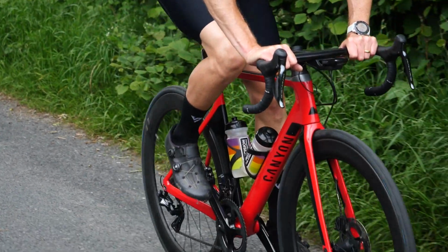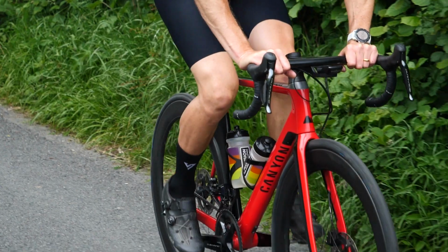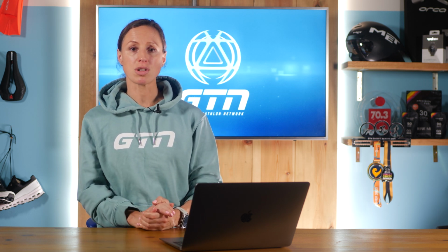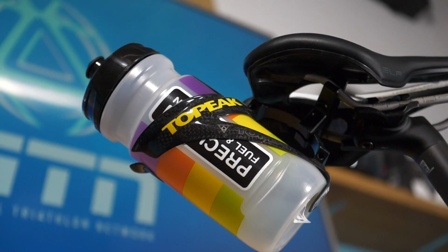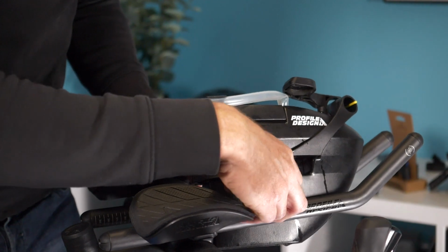Alternatively, if you wanted to spend a bit more and want to change your setup, you could potentially ask your bike shop to reroute your cables through the top tube, just so that it looks a bit tidier and gives you more options. Although that is a bit of an investment. You've also got the option of, if this is purely for, say, your gels, you could decant your gels into a bottle and have them somewhere on your bike elsewhere. So you've got a few things to play with, but I definitely reckon there is a solution there, just working out what's best for you.